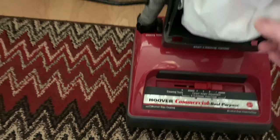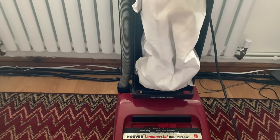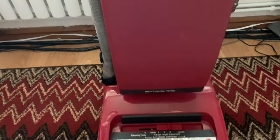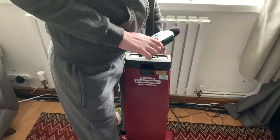Plus as well, we're going to do a quick sound meter test with this one, just for you guys to get an idea of how noisy it is. Carl's going to switch it on and do a sound meter test, just to give an idea how noisy it actually really is. The switch is on the other side, isn't it?